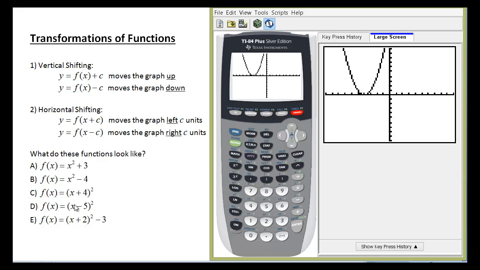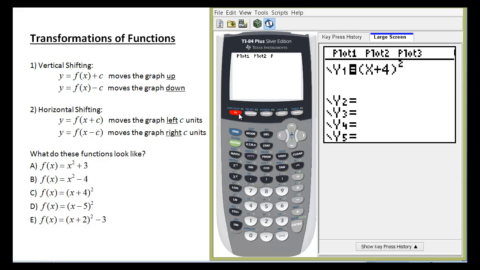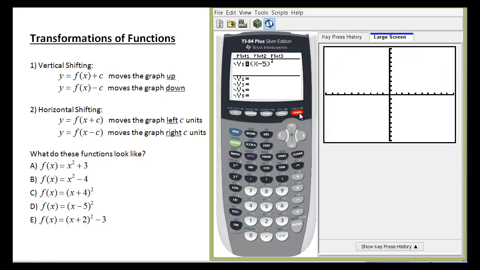So look at problem D here. I've got x minus 5 inside the parentheses, quantity squared. Which direction do you think horizontally? That's going to shift it. Let's go try it out. So I'm punching minus 5 here in my calculator. And you might think that it moves at five places to the left. Nope. It moves at five places to the right.